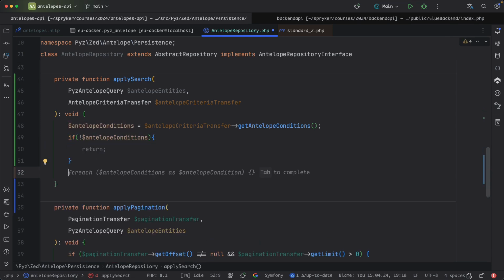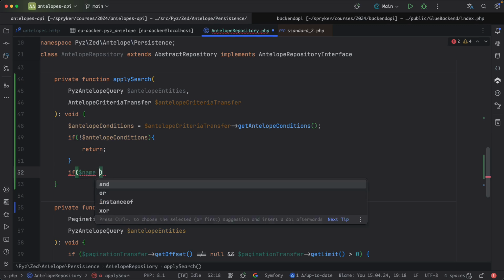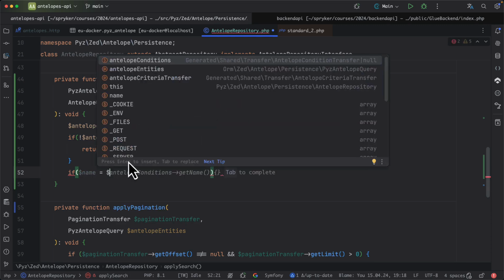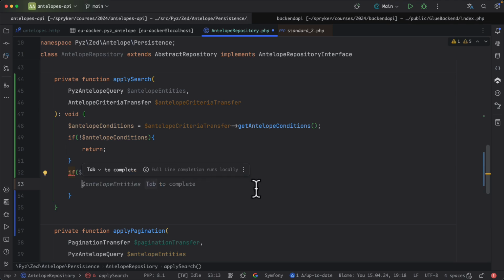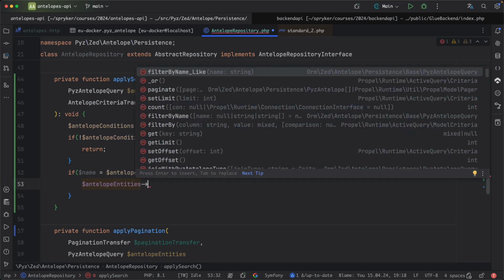And now we can verify different values here. Let's first verify the name if we have the name in the condition. So we can verify if name, and we define this variable name equals Antelope condition get name. Then what we're gonna do is to apply the filter to the Antelope's entity. So Antelope's entity, and then we can use different methods.